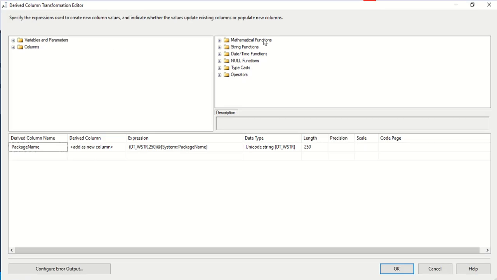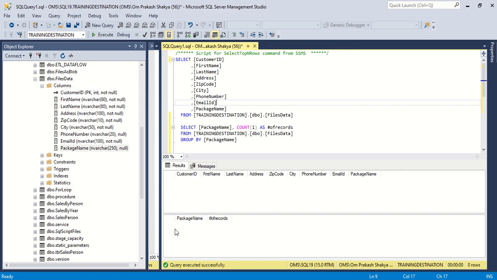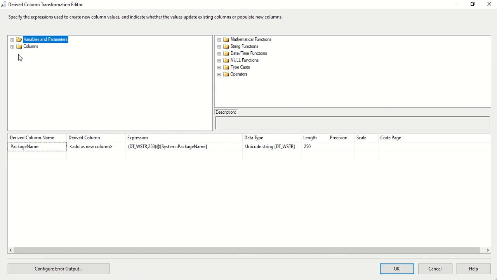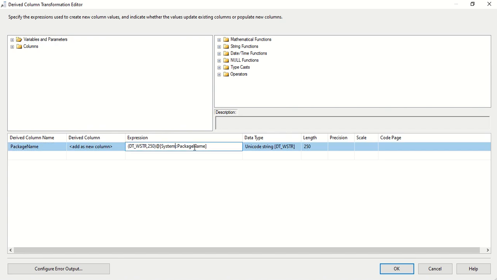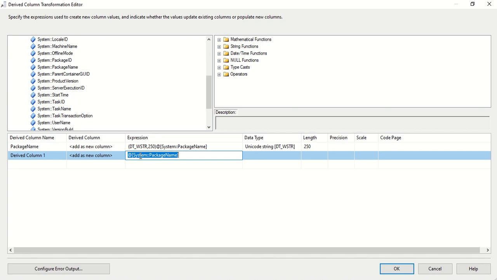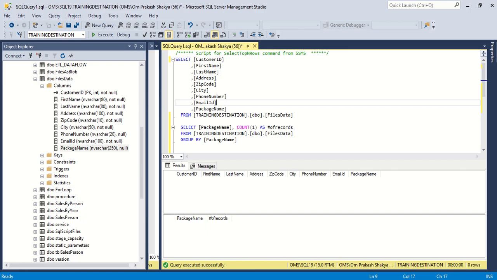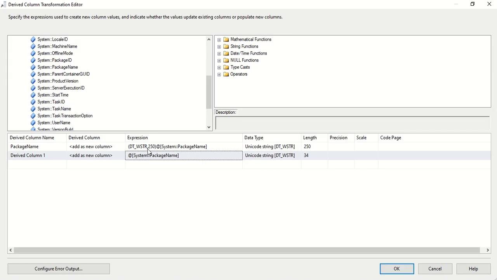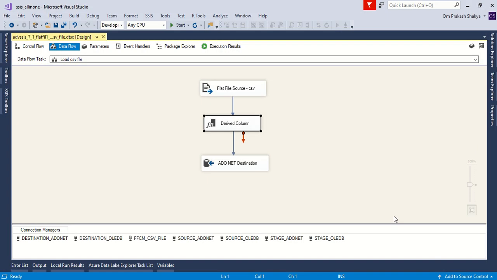And then in the derived column transformation, I have derived a column, package name, which is in our destination table. So we want to provide the value to this column in the data flow pipeline. So I have used this system variable, package name. It is available inside the package variables. So we have to drag it and cast it properly as per our table, it is 250 nvarchar. So we have casted it properly. I don't need this. We have already derived this column. And then we have the ADO.NET destination.